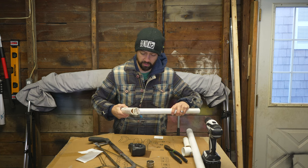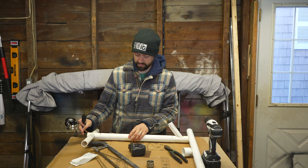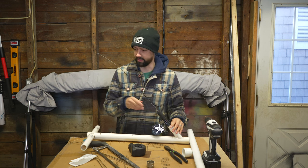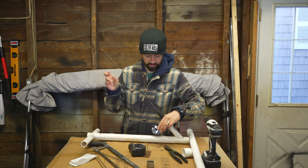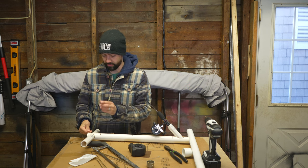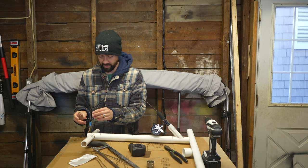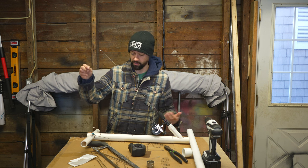First things first, we wanna get that piece in. That's the T, and I designed this for a 28-inch medium rod that I use for my other Jawjackers and Snappers. So there that goes, and I'm gonna try not to hook myself. I'm gonna let a little line out. You can design it for longer rods — this is what I found works great for a 28-inch rod. That goes through the eyelet like that, and then when a fish bites, he pulls the trigger and the rod goes up and hooks himself.